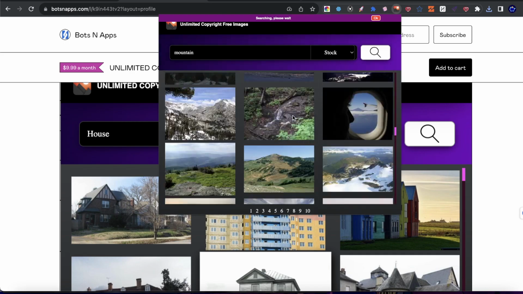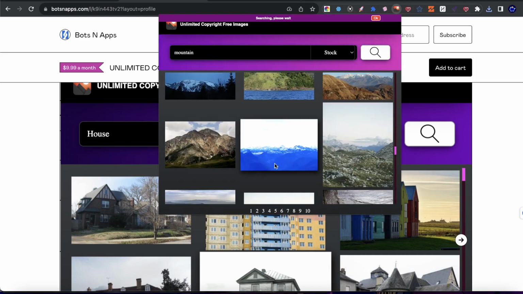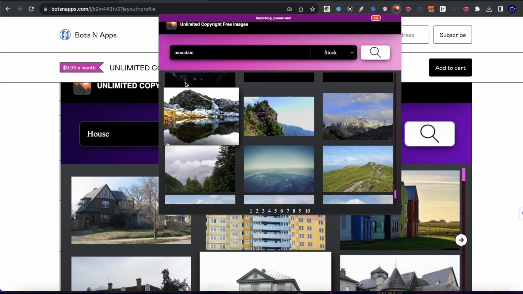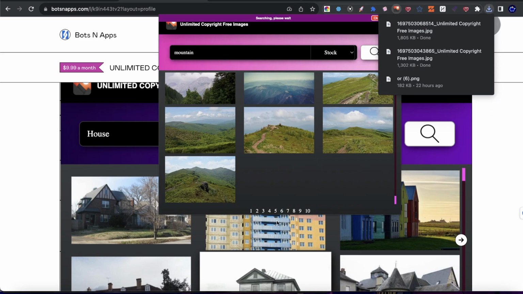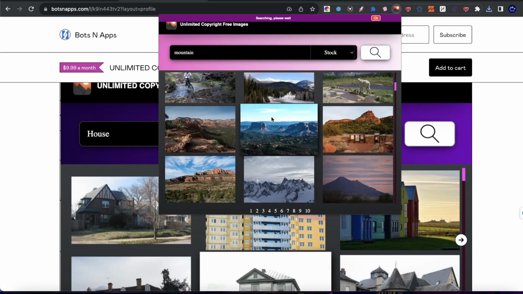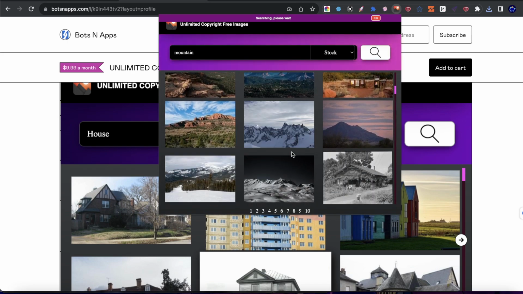And there are, like I said, 10, 20, 30, 100 different pages of images here. So like this is on page 1, right? So I can go all the way to page 5, for example. I'll click on page 5, give it a few seconds. It will load page 5's results. So like, let's say I like this, boom, click and download, right? And this is what my virtual assistants do. You know, they're on the clock, they sit there and they just click, download, click, download, click, download.